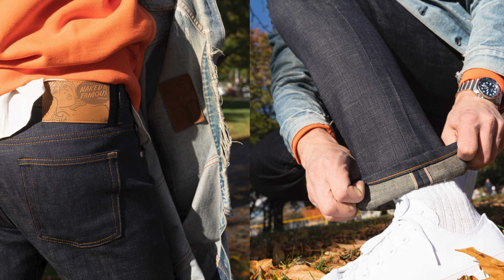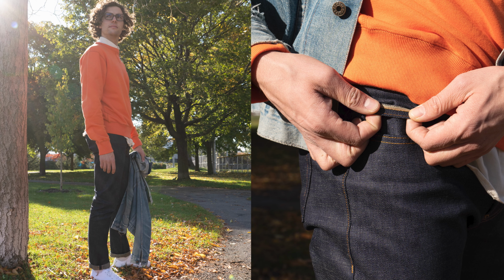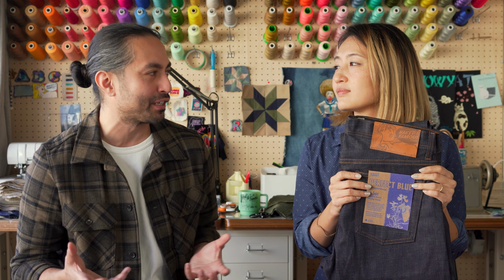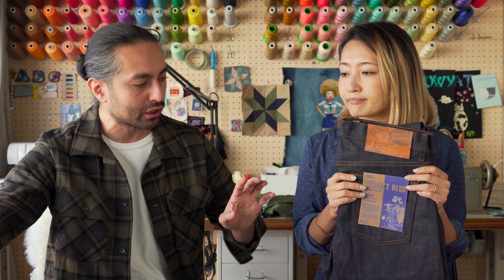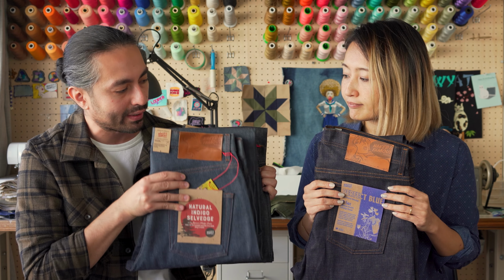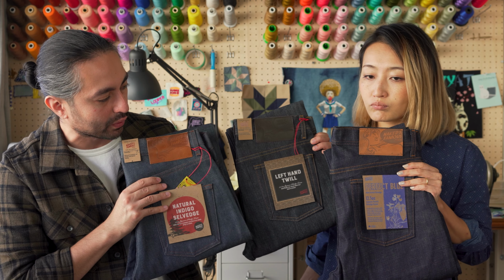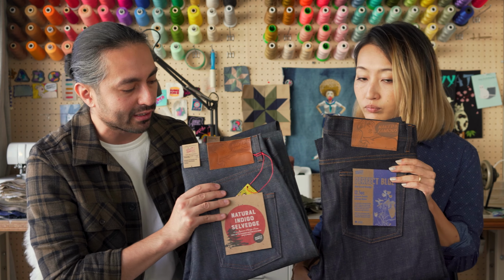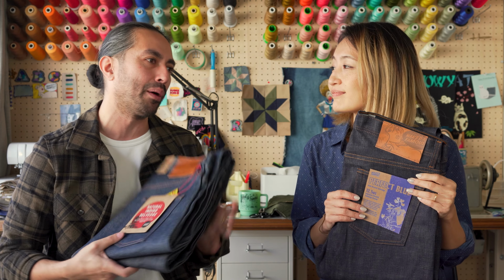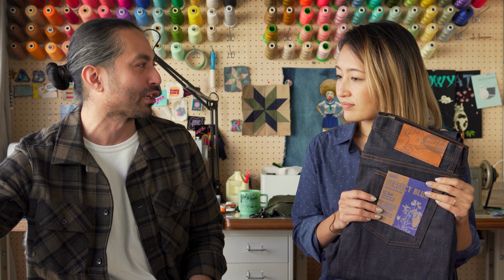This denim in particular, though, we picked a beige colored weft also, and that brings out the warmth of this blue. So it is a warm toned indigo denim, very reminiscent of, I would say, vintage jeans before they were bleaching the wefts and things like that. What I really like about this color is that it's not quite all the way like natural indigo style vintage blue, and it's not like a super dark indigo. It kind of sits in between the left-hand twill and the natural indigo here. You can see it's not quite all the way dark, and it's not quite this mid blue like the natural indigo is. So it's a great fall looking jean. It's great to pair up with work boots, dark browns, dark reds, that type of thing. So I think it's a great fall option for us as well.